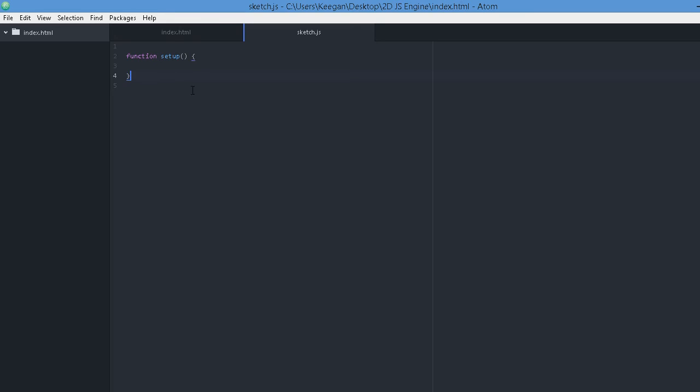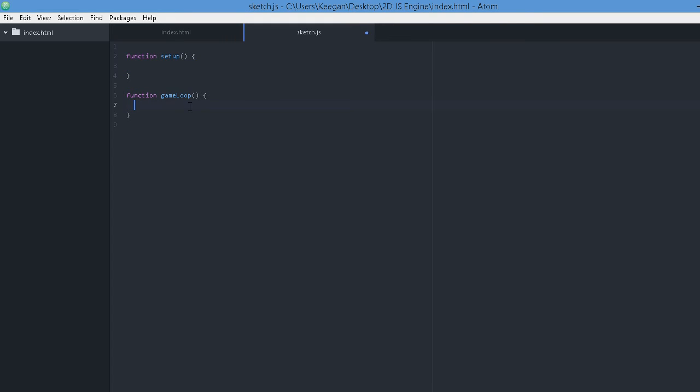Now we're going to quickly create a few functions. We're going to create a function called gameLoop, and this is what's going to be looped through, so you're going to put anything you want to check for there, and then put anything that you want to happen at the start in our setup function right here.